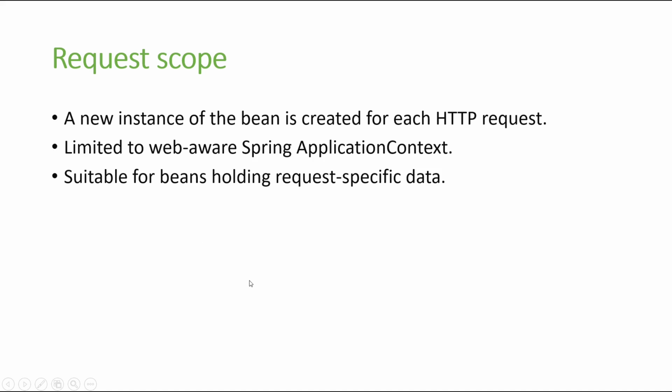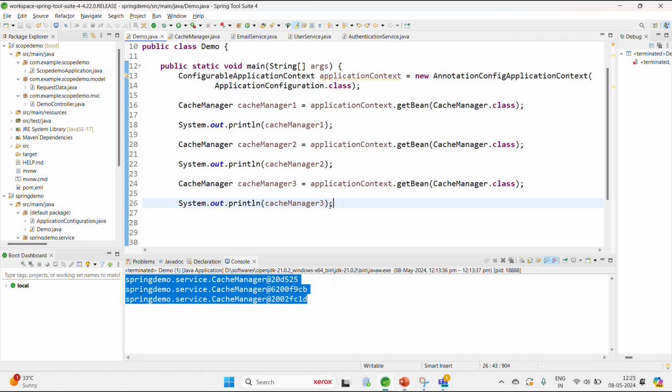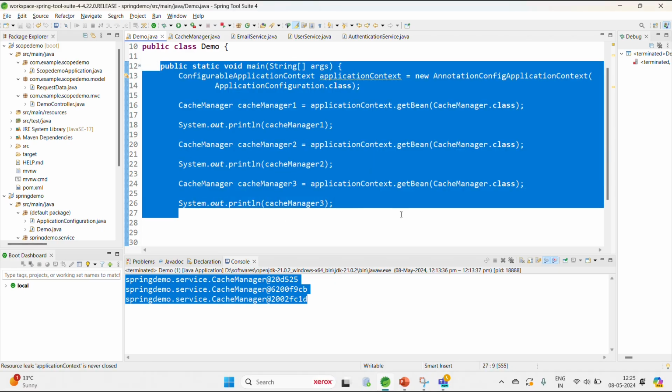But request scope works with only web aware Spring application context. That means only in web applications. We created application context just now, that is not web aware, because this is a standalone Java application we are testing.